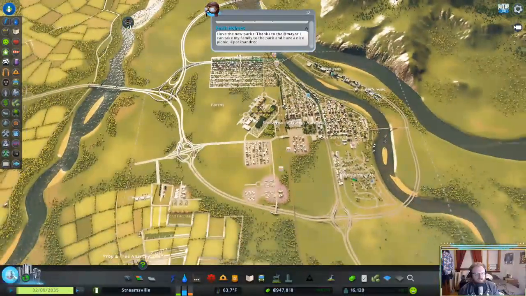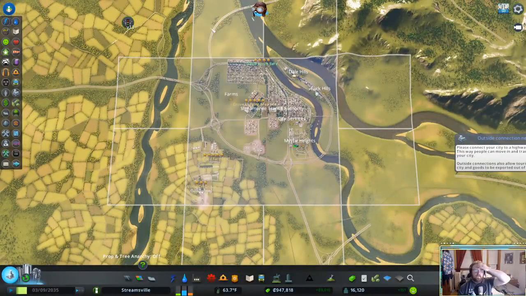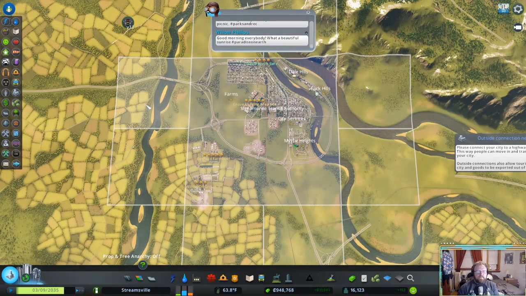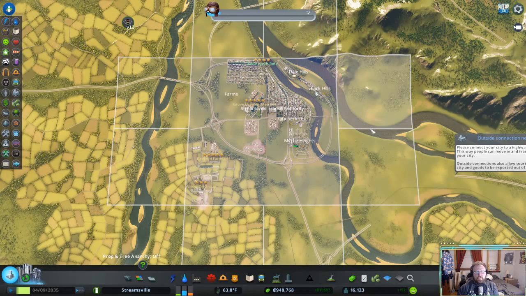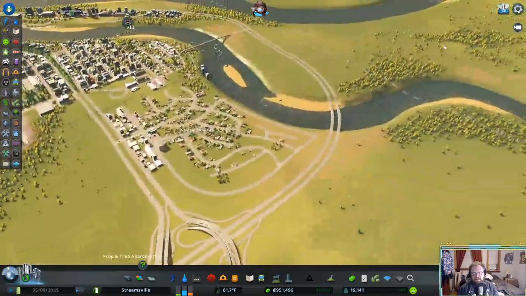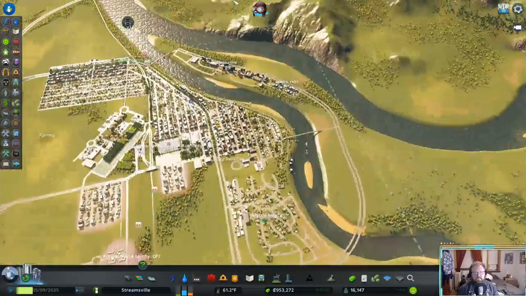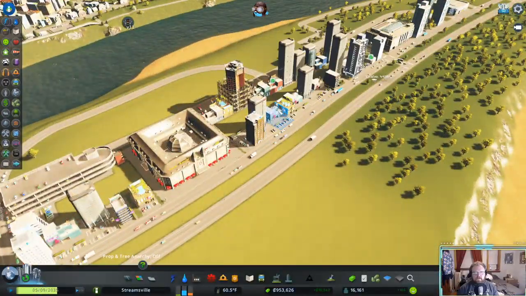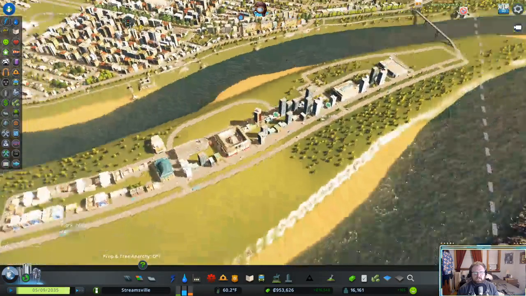Let's see, which zone do I want to buy? Do I want to go for more industry access? Do I want to expand over this way? Because I basically can go into any of these down here. Well, you know what? I don't have a plan for an expansion yet, so I'm not even going to do that. I'm just going to leave it be. This is still struggling for customers, which is unfortunate.